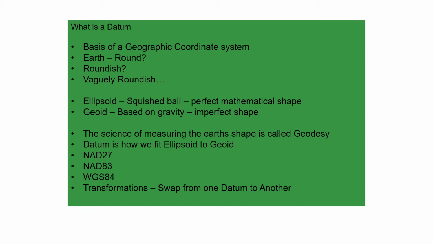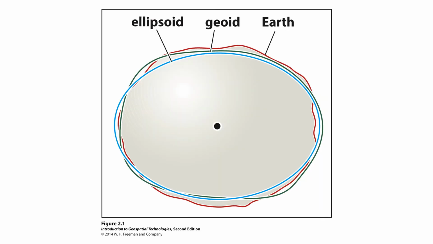If I ask you what a transformation is, you should tell me that is what happens when we go from one datum to another. That is a transformation. When we go from one projection to another, that's simply called a projection. Might give you a picture, something like this, or something to that effect, and then ask you to identify these layers.